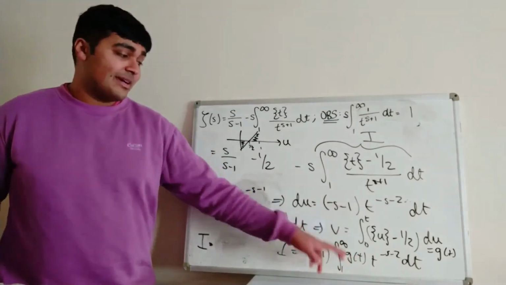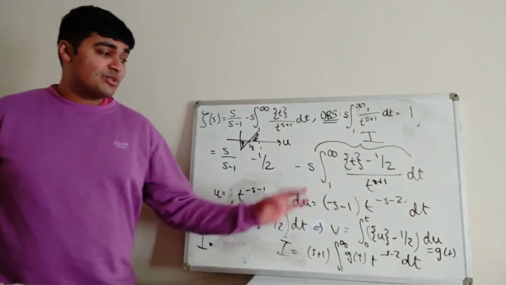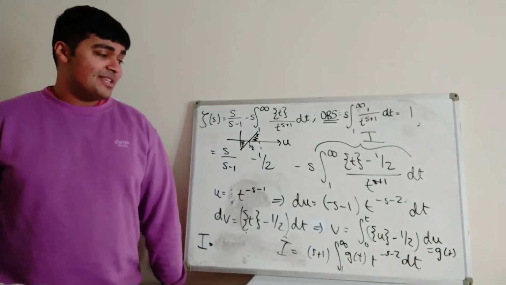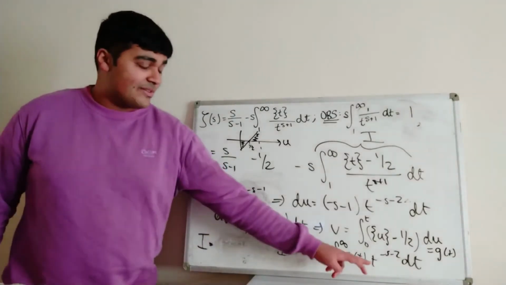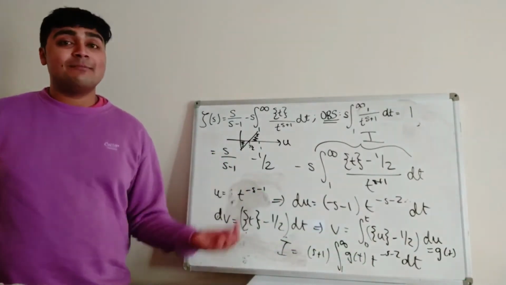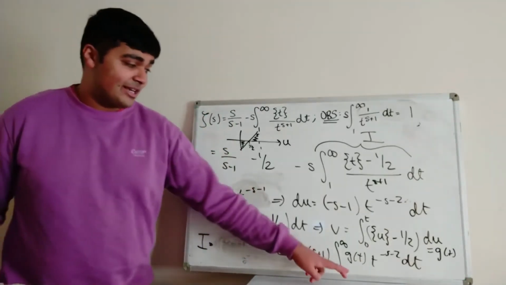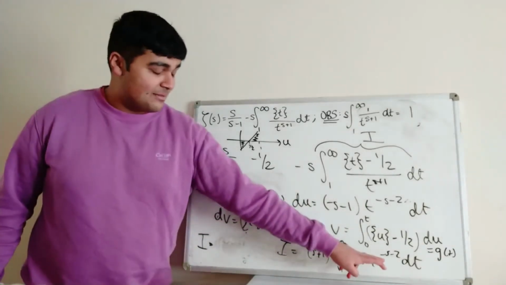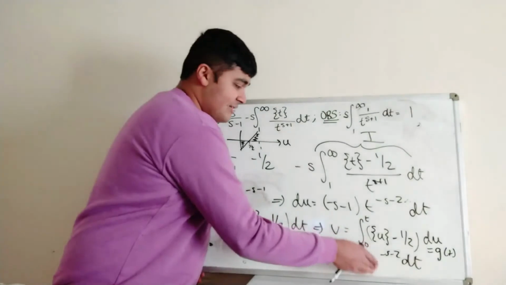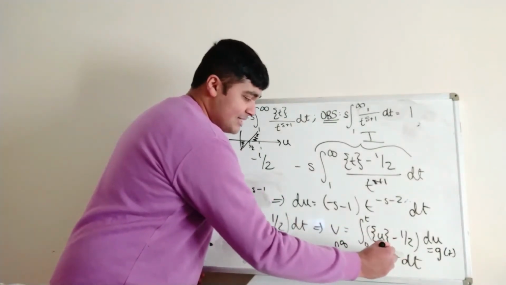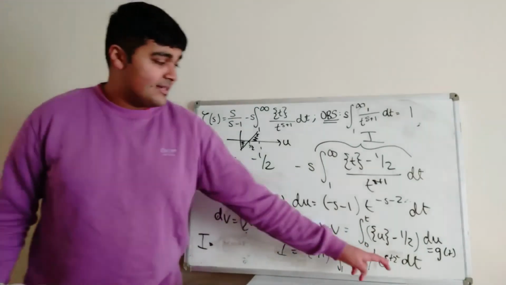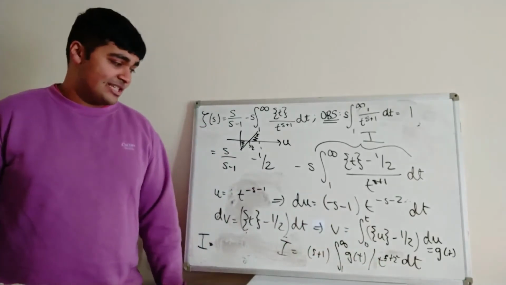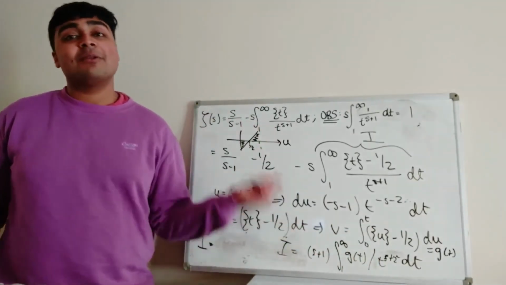But one thing I'm going to show is that we can write g of t very nicely, and we'll show that it's bounded. Once we can show g of t is bounded, we've now got the integral of something bounded times t to the minus s minus 2. So all of a sudden, this thing here is defined for real part of s strictly bigger than minus 1. Again, by the p-series test: if real part of s is bigger than minus 1, then t to the minus s minus 2, if you think about this as g of t divided by t to the s plus 2, then s plus 2 is going to be bigger than 1, so by the p-series test, this thing here will converge, which is nice. So then we'll have defined it for real part of s bigger than minus 1.